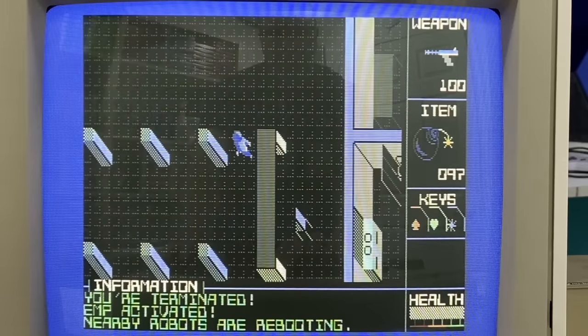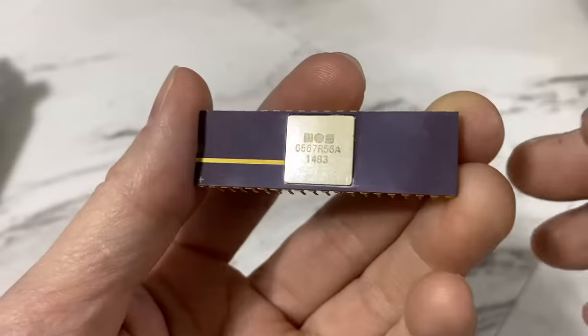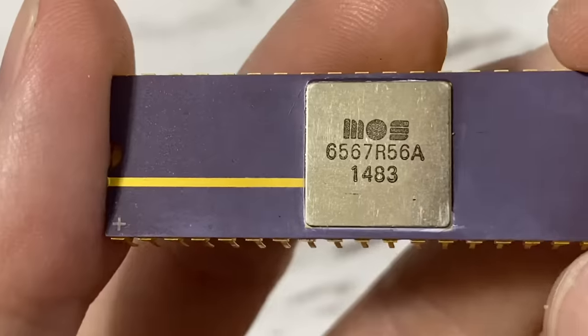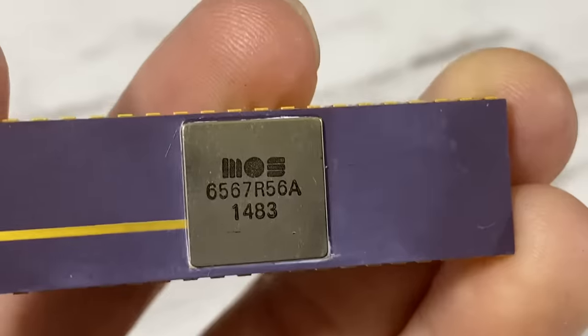Although, you might notice that my sprites are sparkling sometimes, and this could be a result of bad RAM, which is not likely on this machine since the RAM is part of the PCB using modern chips. The more likely explanation is that my VIC-2 chip is the Revision 56A, which is known to have a sparkle bug, so maybe I need to find a different VIC-2 chip for this. I think it's safe to say that the video quality is much improved, and that's not just an opinion, that's something that's quantifiable in these experiments.